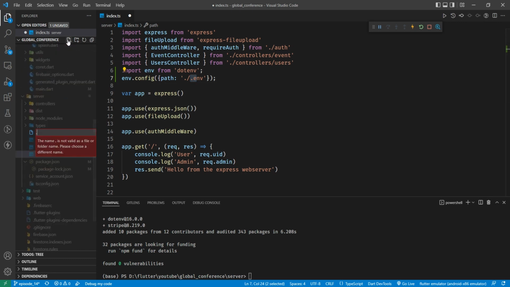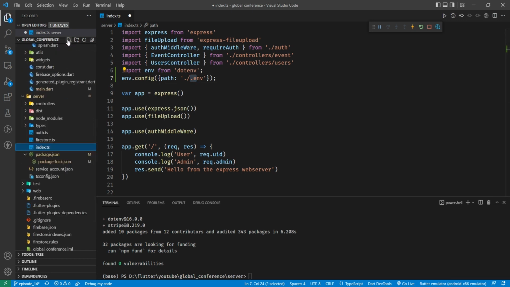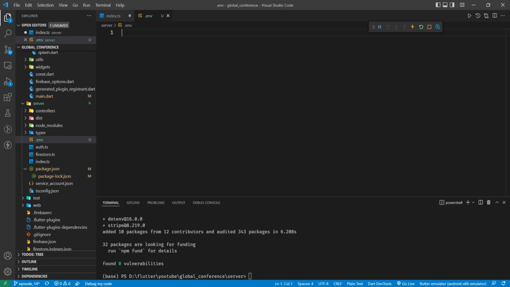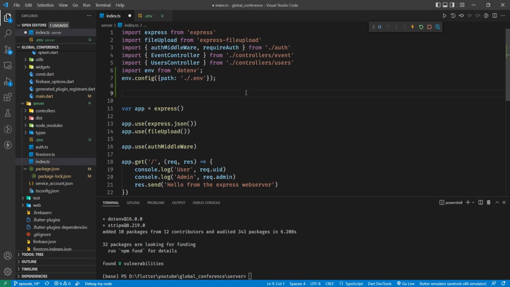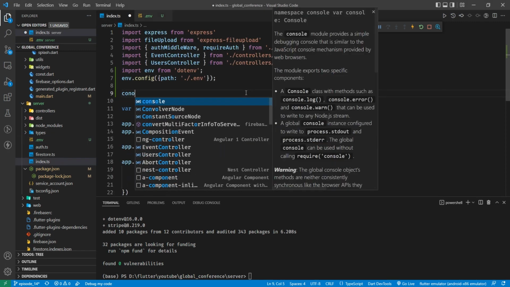Let's create that file. Now in here we need one environmental variable, and that's going to be our STRIPE_SECRET_KEY, and that's going to equal the Stripe secret key. Having done that, we will be able to access our secret key within our code.